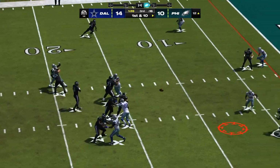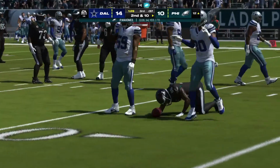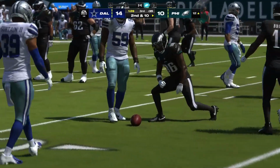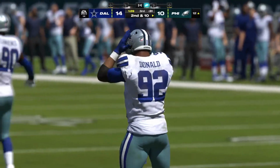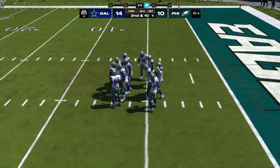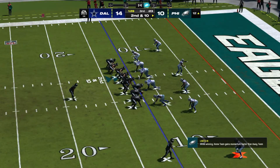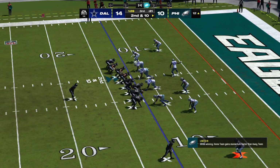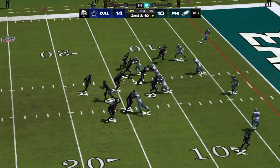On first down, Mahomes. And that is incomplete. Now the coverage a little too good there, and it's 2nd down. Once you get into the red zone, space is at a premium for receivers to try and operate and shake themselves free. That one's incomplete. 2nd and 10 now. Third quarter action from Philadelphia, PA. Mahomes now to throw.